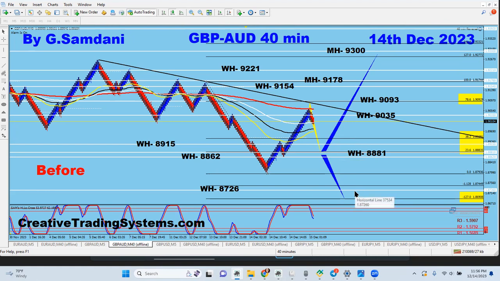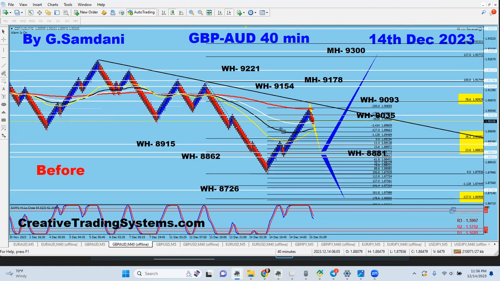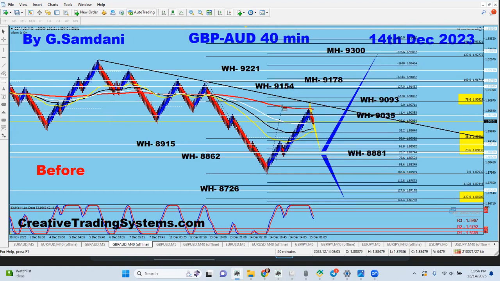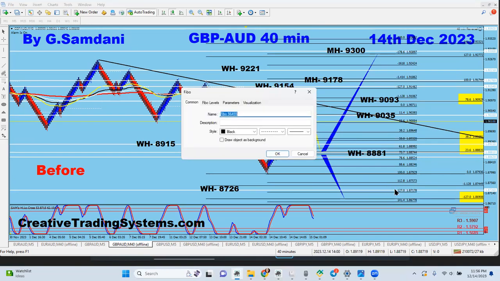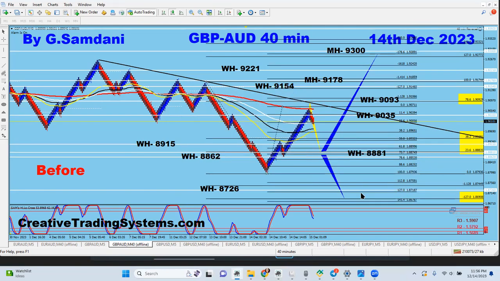You take that, and that can take you all the way here if it is going to go for an extension. 127. Just check. Let me see. You go from here to here. If it is dropping the way it's dropping, then exactly the 127 extension comes exactly to this area, 87.26, by the way, it's a very, very huge, big number, right? So maybe this time we will go all the way down here. And if you can catch one of these trades in a whole week, that should be enough, to be honest with you, for some people.